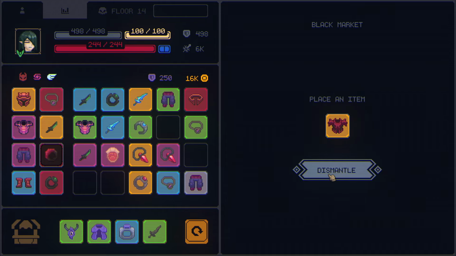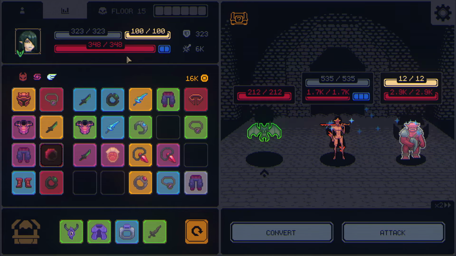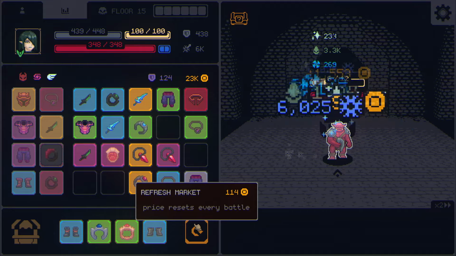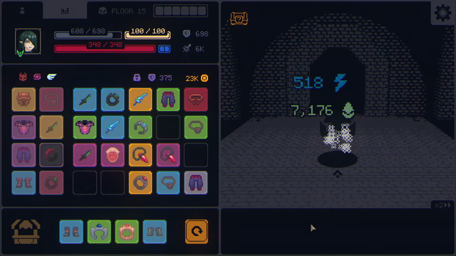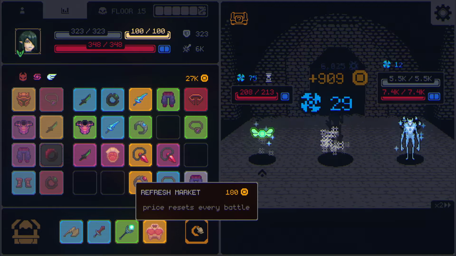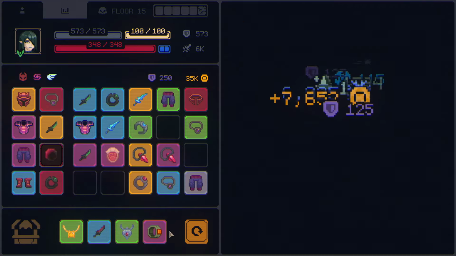Let's go for this. So we're at 244. That brings us up to 548. Hopefully that'll get us there. We need to start applying a little bit of flat health as well. Look at how much poison's on this guy. That's crazy. That's a good sign. It's a very good sign that this build is doing its job.